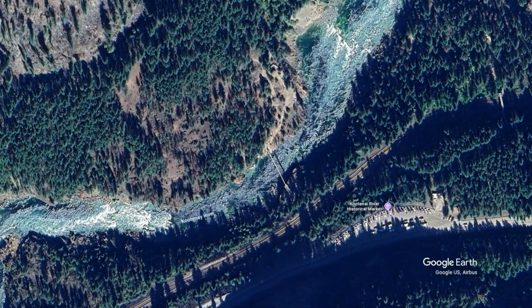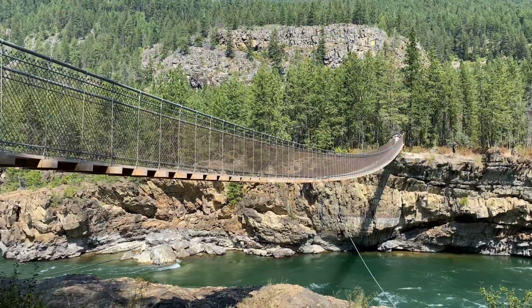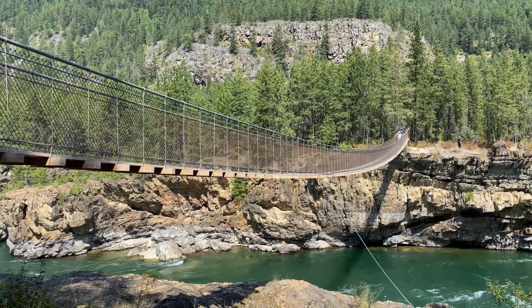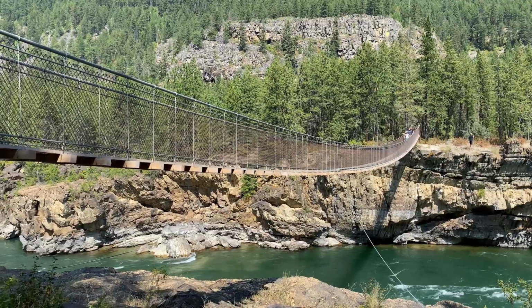And that's because it's on cables going across the bridge, and when you walk across it, it bounces a bit. You definitely can see it's bouncing right here in this picture. That's enough to make you think about it. This is the newer bridge. I'll tell you more about that in a second.